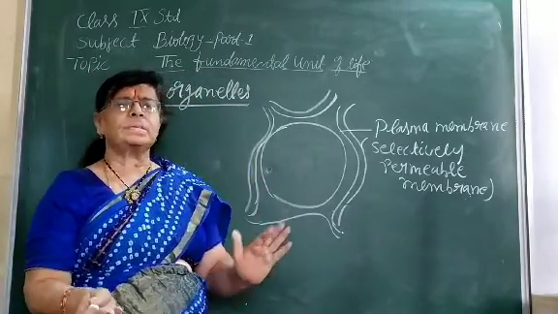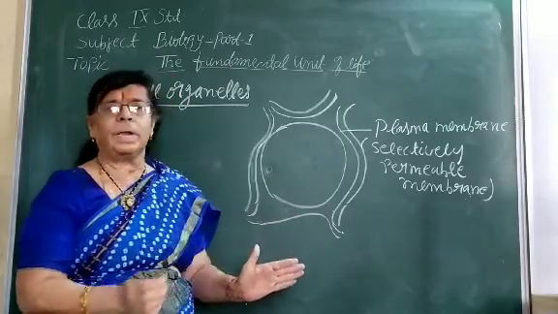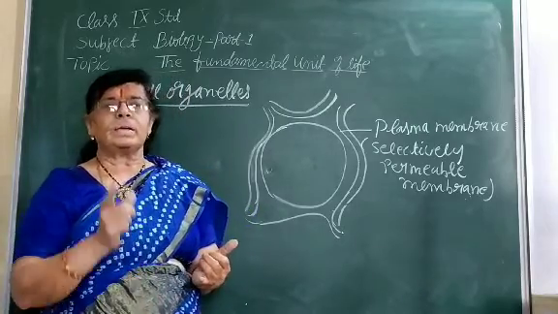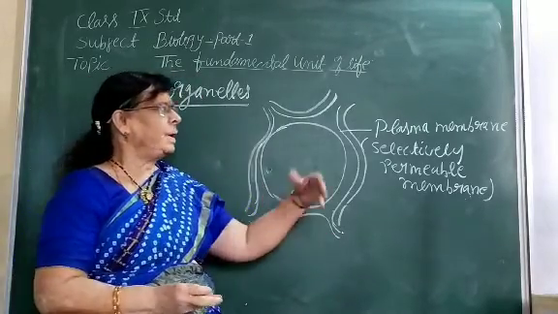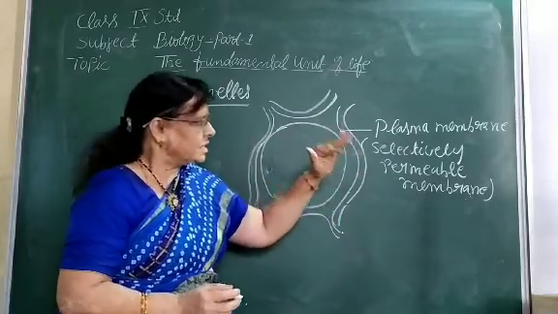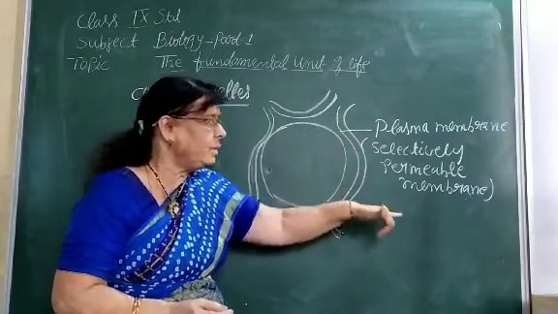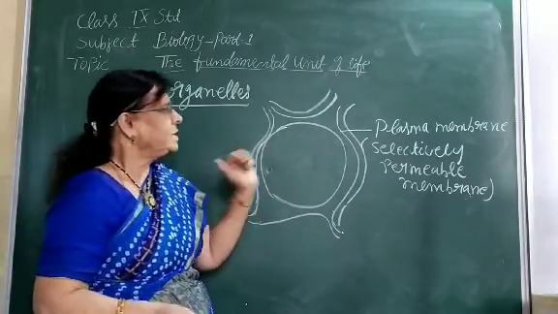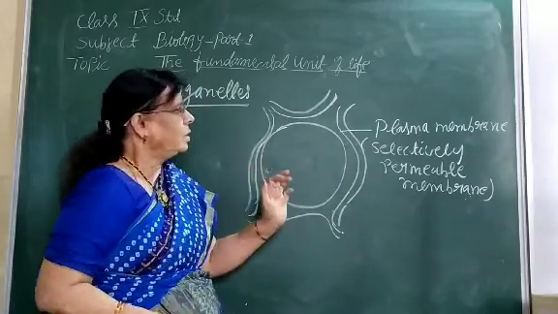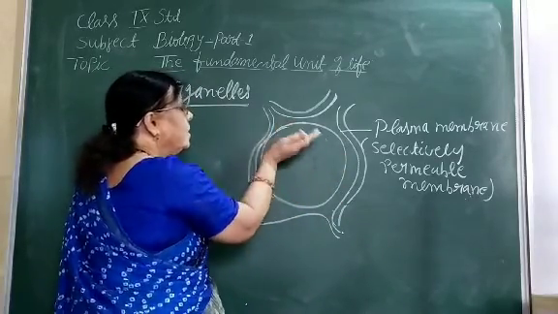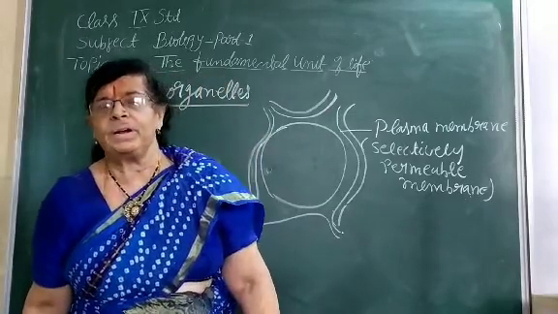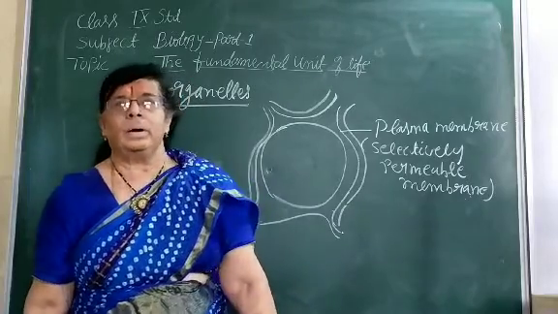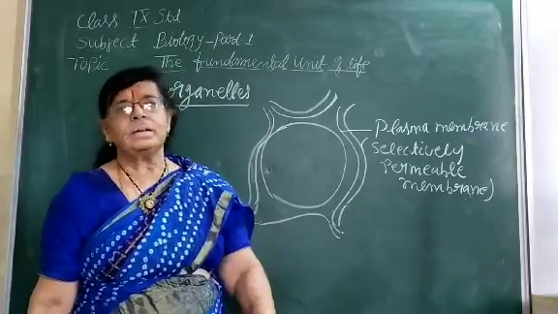So, which substances will the plasma membrane allow to enter? Substances like carbohydrates and sugar, proteins and fats and amino acids can pass through the plasma membrane, and the substances which will go out of the cell are the waste substances like carbon dioxide, water, etc. Now, the plasma membrane also separates the cell contents from the external environment.